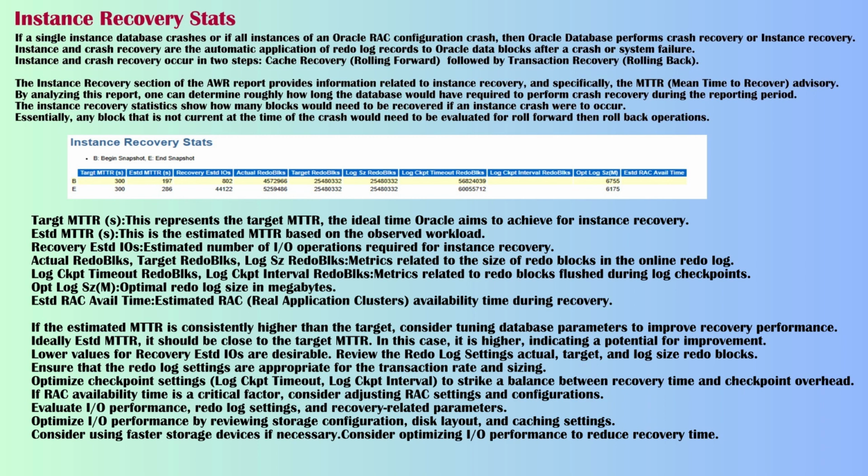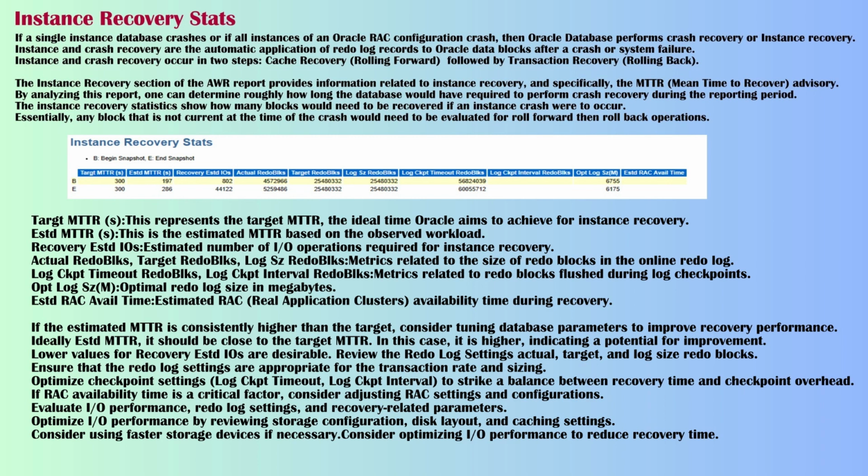Target MTTR, if the estimated MTTR is consistently higher than the target, consider tuning database parameters to improve recovery performance. Ideally, estimated MTTR should be close to the target MTTR. In this case, it is higher, indicating a potential for improvement. Lower values for recovery estimated IOs are desirable. Redo log settings, review the actual, target, and log size redo blocks. Ensure that the redo log settings are appropriate for the transaction rate and sizing. Optimize checkpoint settings, log CKPT timeout, log CKPT interval, to strike a balance between recovery time and checkpoint overhead.